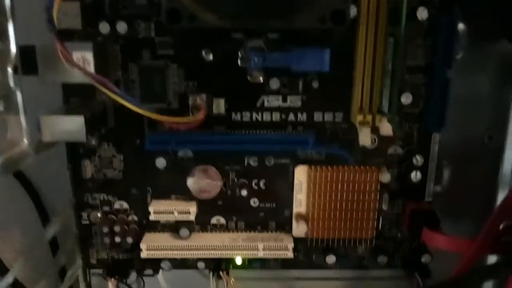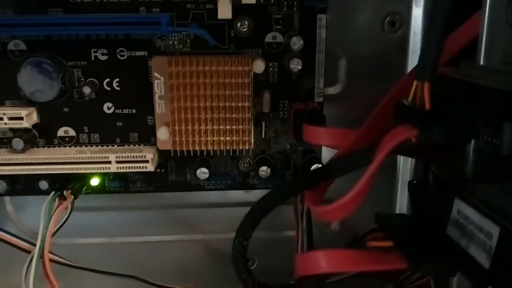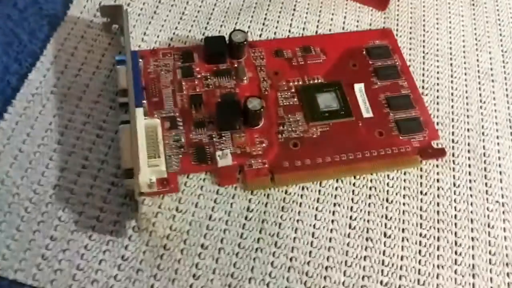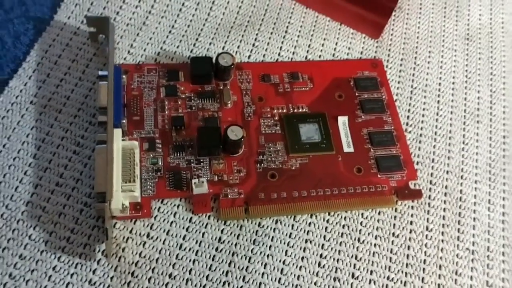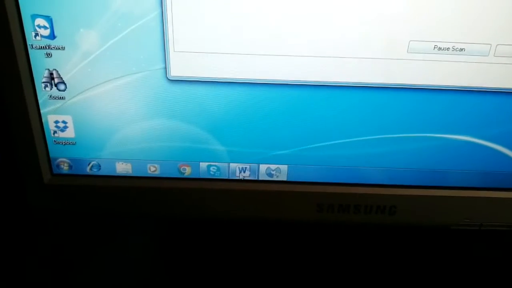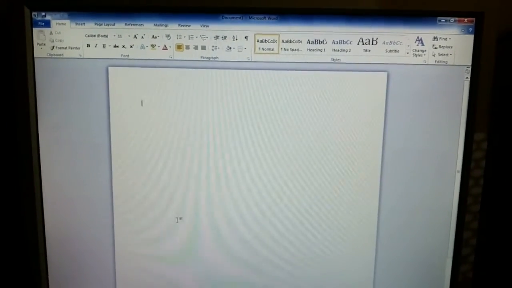After I found the problem with the motherboard and the screw on the base, I decided I will not reflow the video card today. I will wait until tomorrow to do the job. What I did right now, I put the second hard disk drive to work. I'm running it, finding viruses on it. And also I'm leaving Microsoft Word open for tonight. So let's see how it goes and what to do tomorrow.